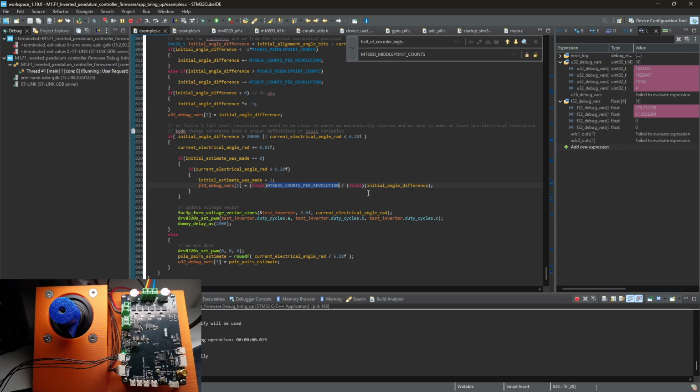Counts per revolution. Initial angle difference. I'm a bit confused by this line. Counts per revolution, okay. We divide by initial angle. That's all right. That's confusing as hell, actually.